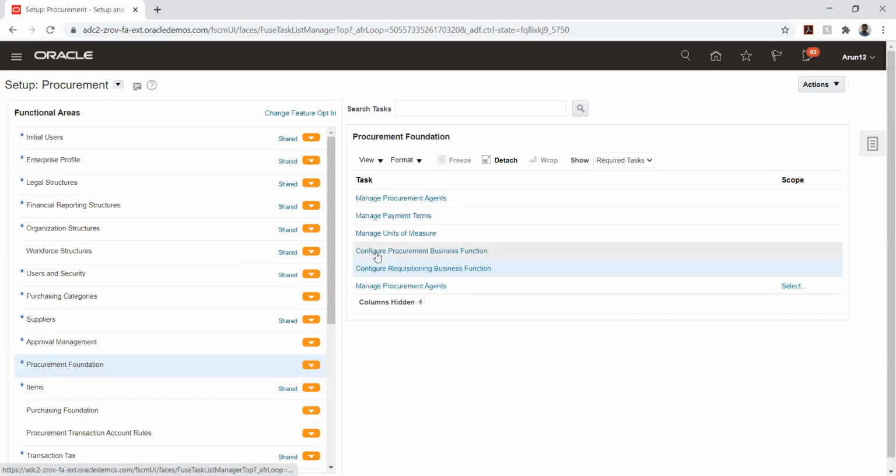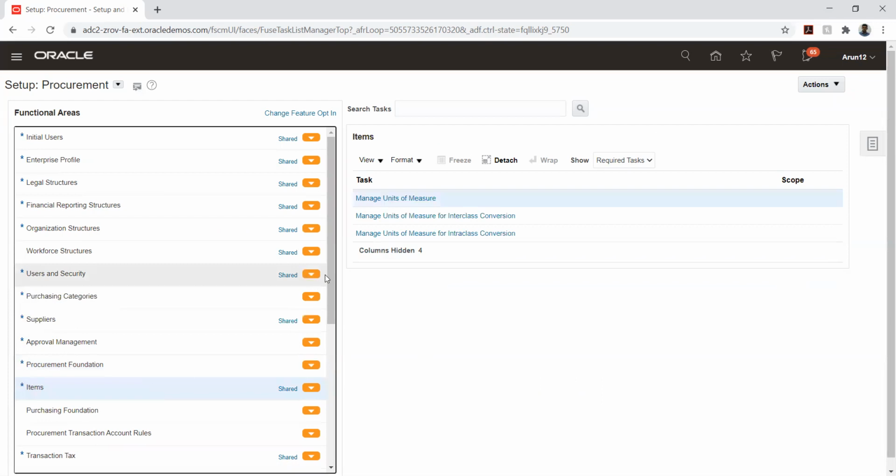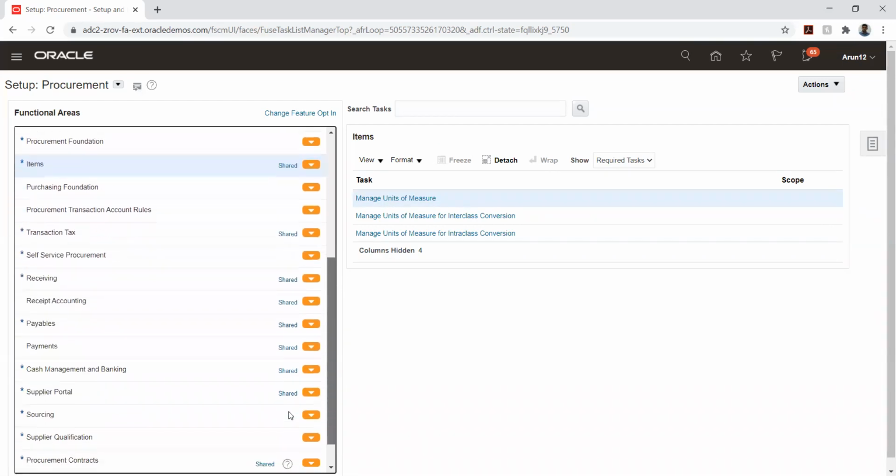Yeah, so other parts we have already created, so that's it on this part. And items also we have already created and attached to it.